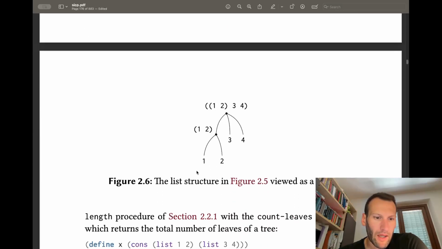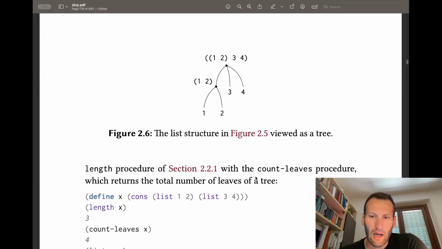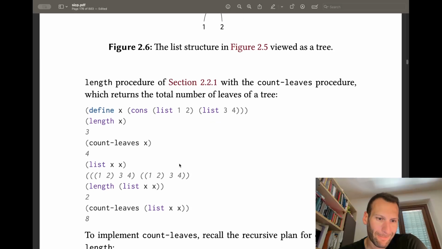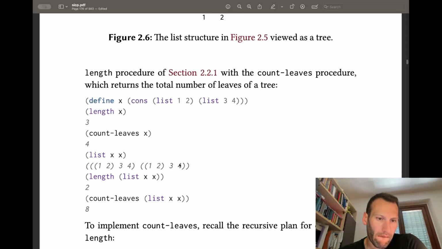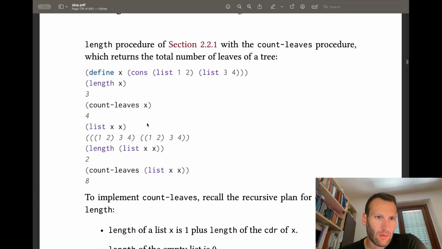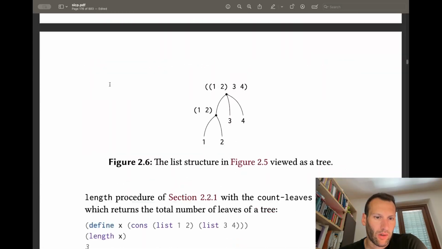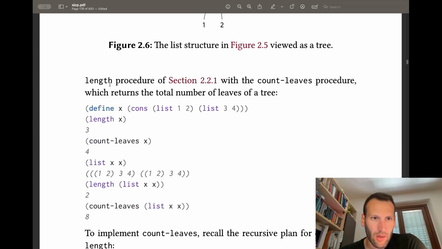As an example, compare the length procedure with the count leaves procedure, which returns the total number of leaves of a tree. Count leaves.